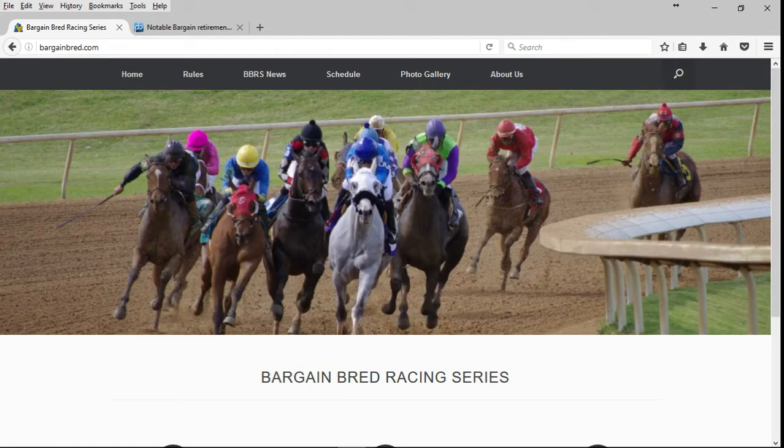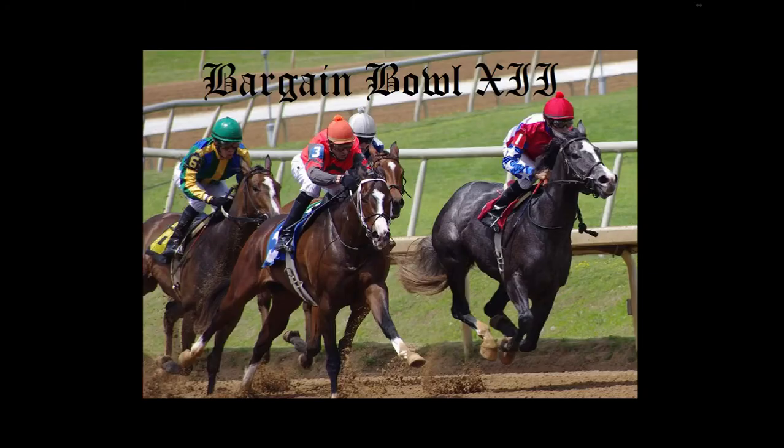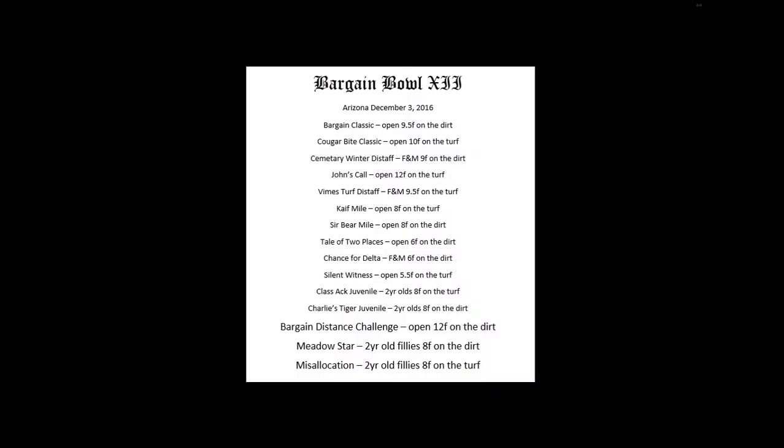But we're going to talk about the Bargain Bowl. This is Bargain Bowl 12 coming up. 12 years, 12 long years. And we're going strong, and we're going to keep on going. In the early days, we didn't have as many stakes races as we do now at the Bargain Bowl. We've got 15 races now as part of our Bargain Bowl here, Bargain Bowl 12.